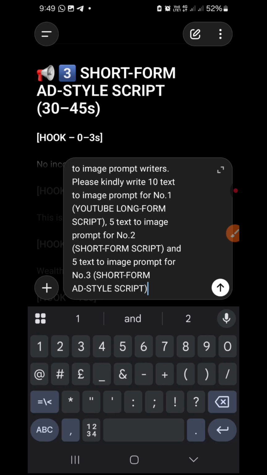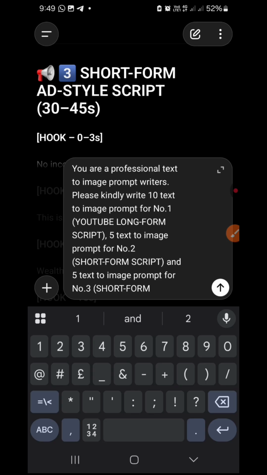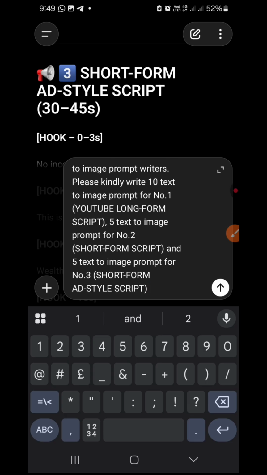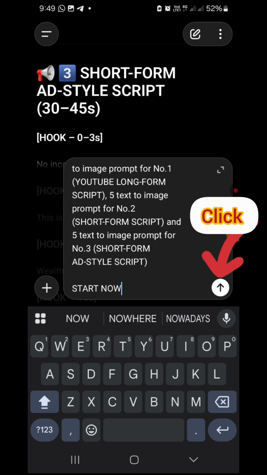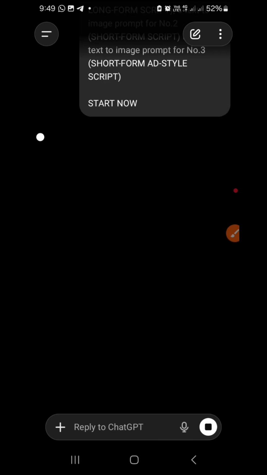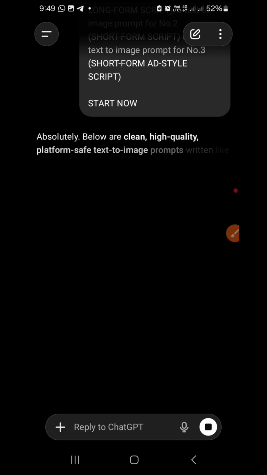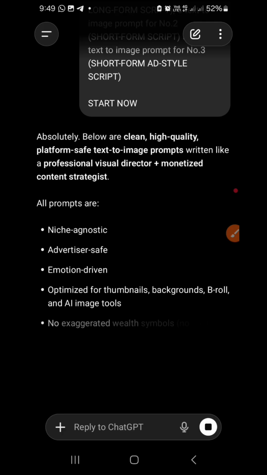So I've told it to produce 10 text to image prompts for the first script, 5 for the second script, and 5 for the third script. So I'll just say start now. Let's see what happens.